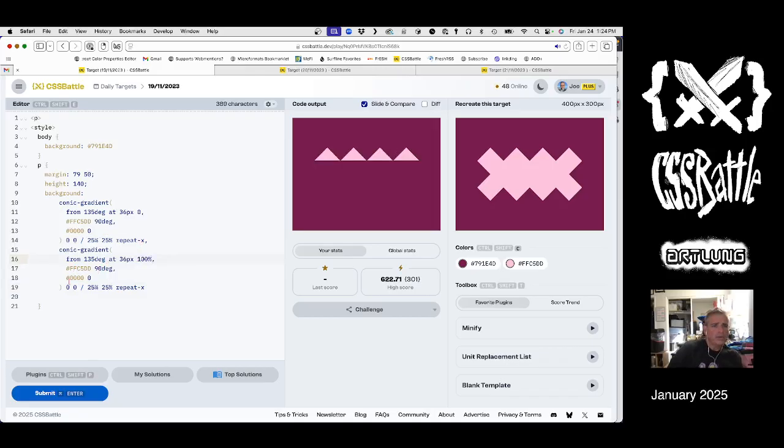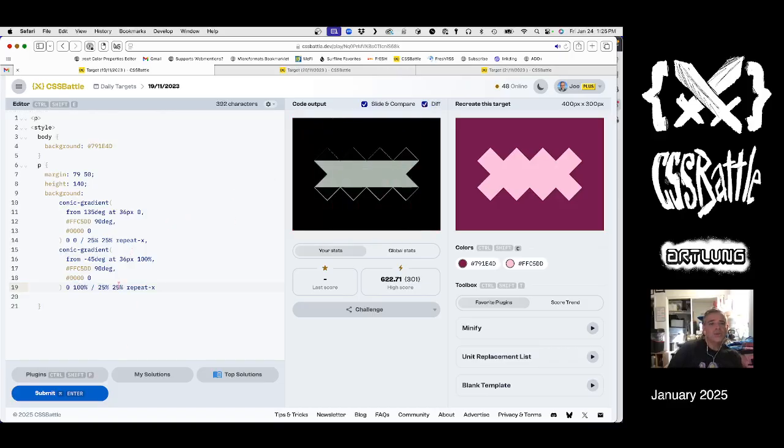Okay, and then we want that to be going upwards, and it's from minus 45 degrees. And then we need to move that down. So now you can see some effect. 100%. Okay. Not too bad.